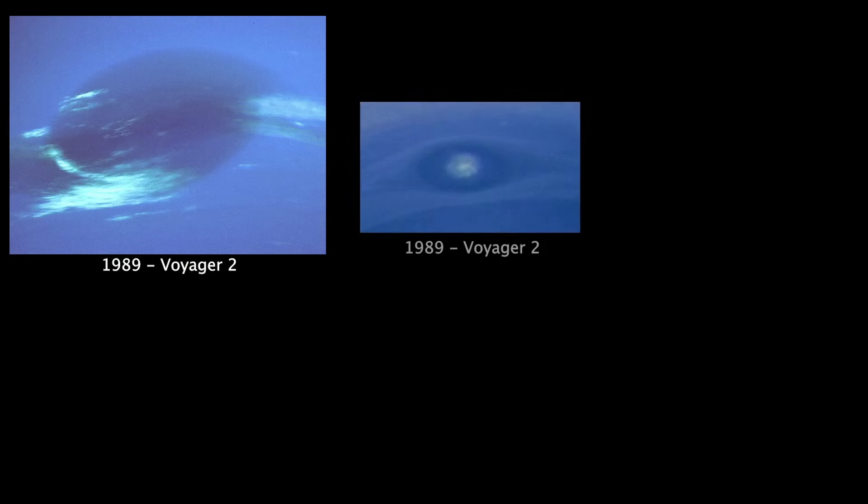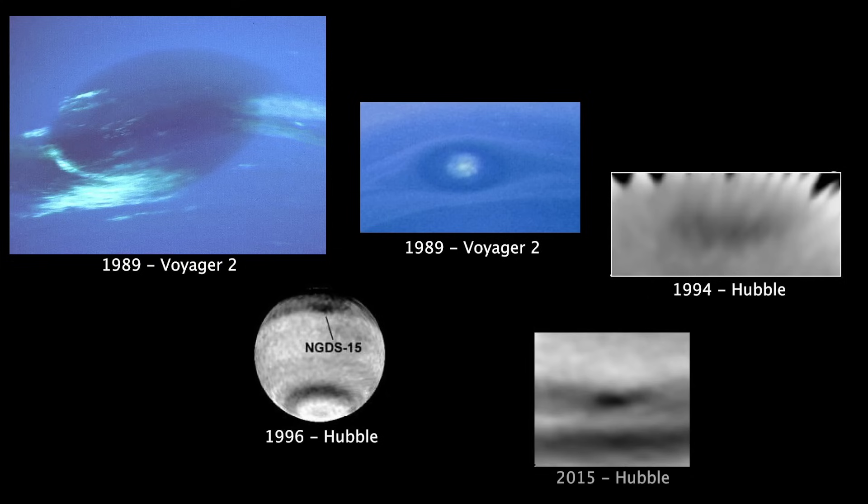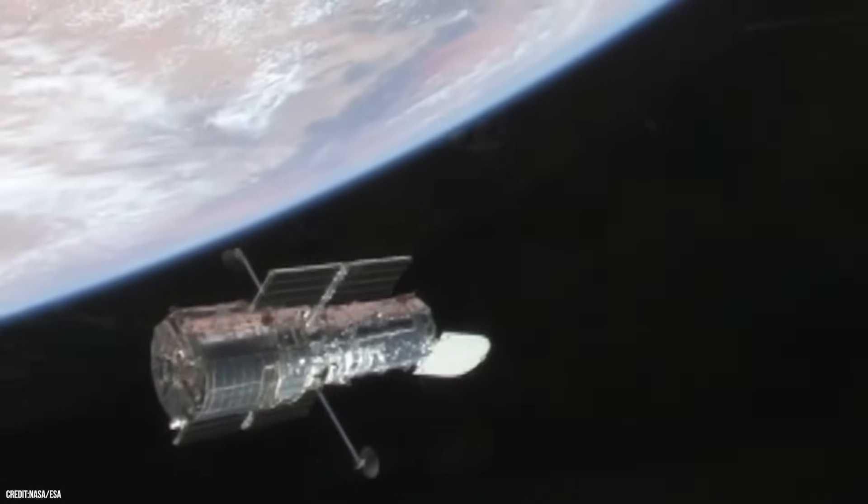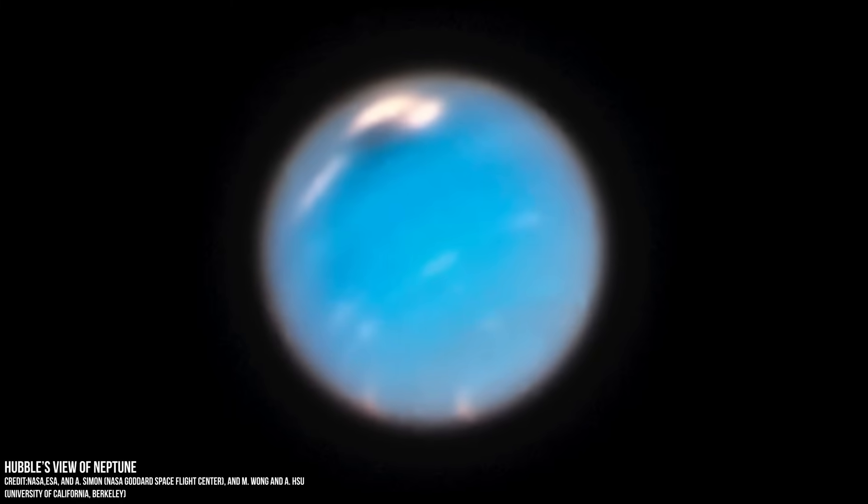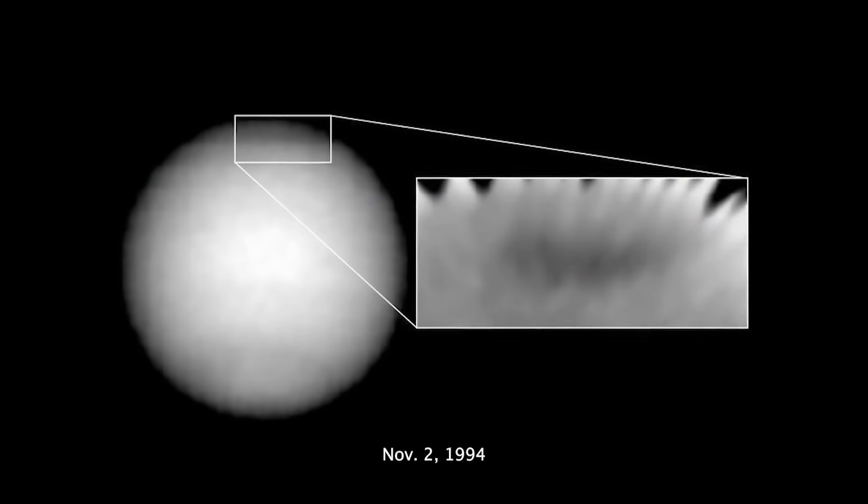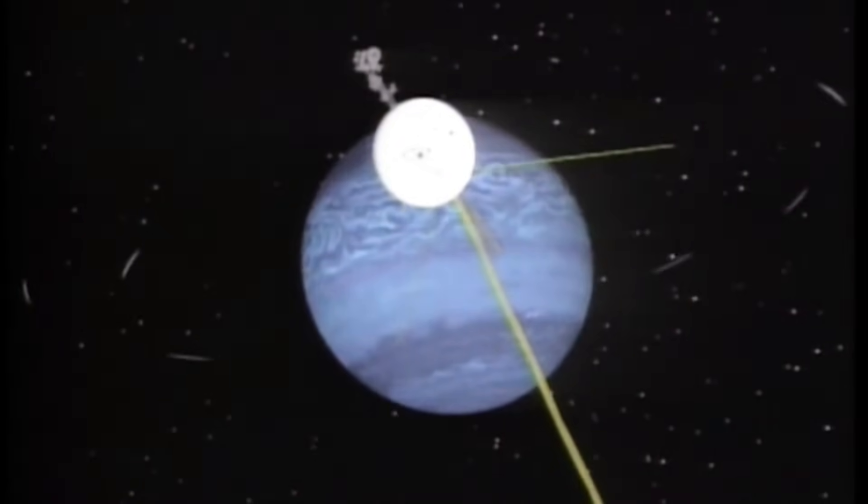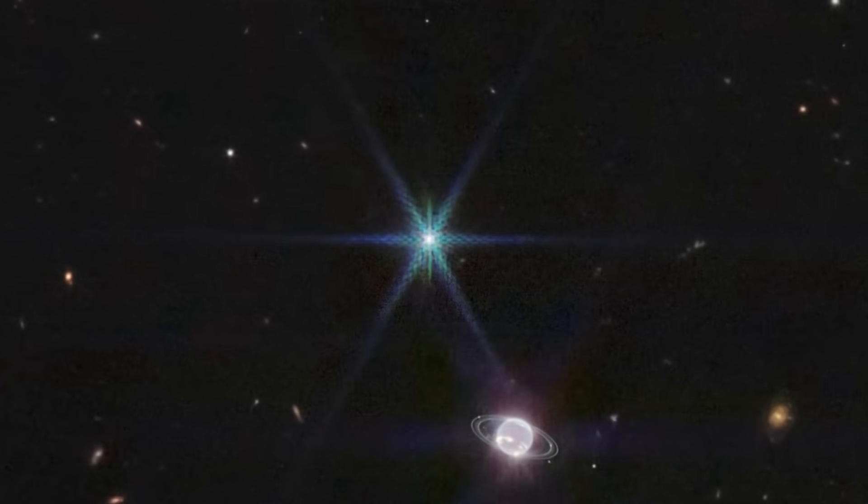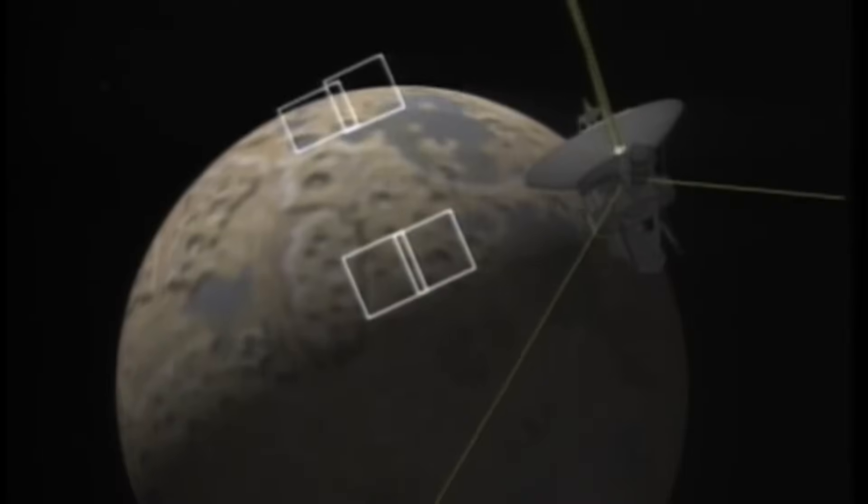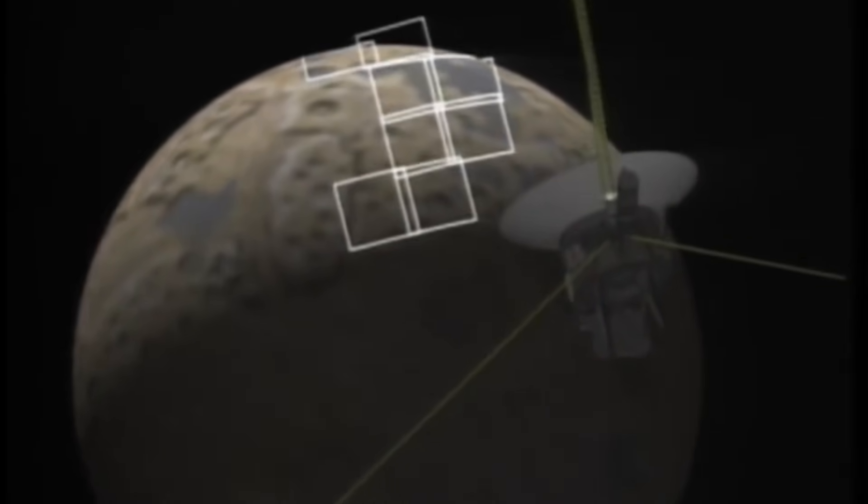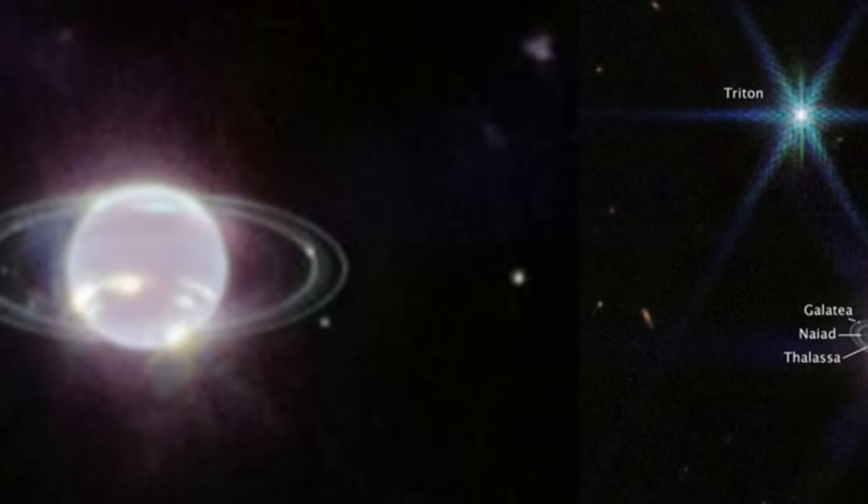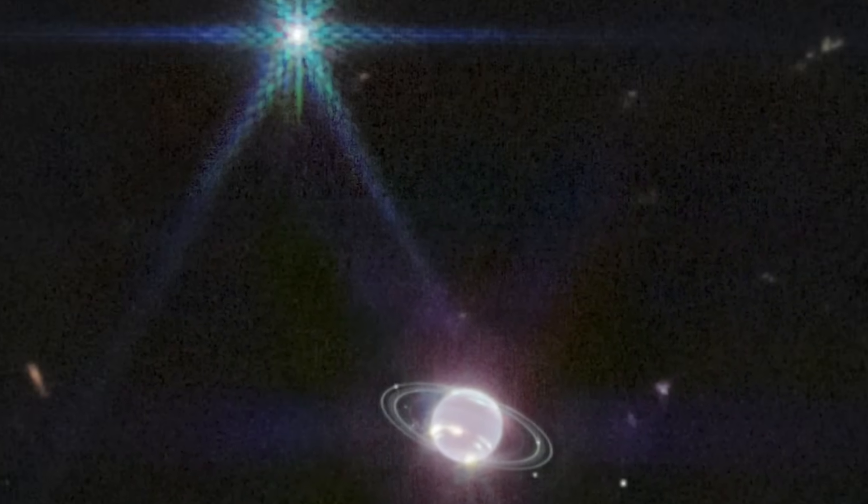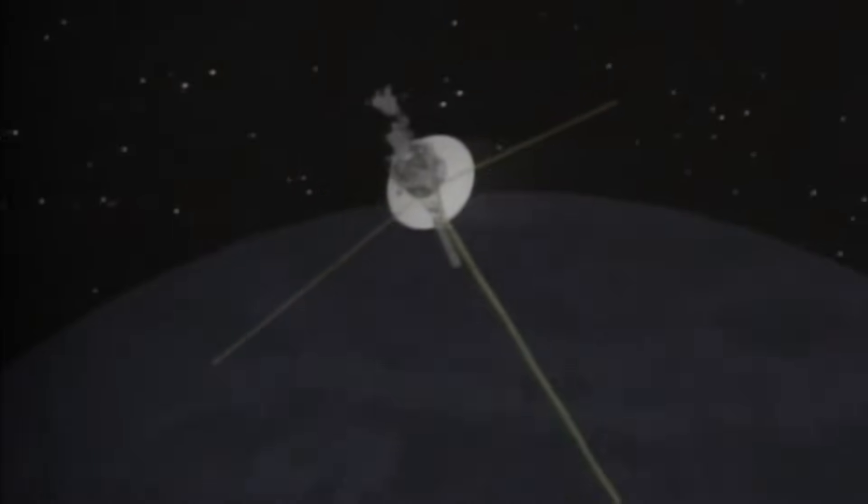The success of recent imaging efforts has reignited interest in exploring Neptune and its moons. Several proposed missions aim to build on these achievements, including Neptune Orbiter and Probe missions. Plans for dedicated spacecraft to study Neptune and its moons are under consideration. These missions would provide long-term observations, in situ measurements, and detailed mapping of the planet's features. Triton-focused missions: Triton, with its retrograde orbit and potential subsurface ocean, is a prime target for astrobiological studies. Proposed missions aim to explore its surface and investigate its potential for harboring life. Continued telescope observations: the JWST and other upcoming telescopes, such as the Extremely Large Telescope (ELT), will continue to monitor Neptune in high resolution, providing ongoing insights into its dynamic environment.